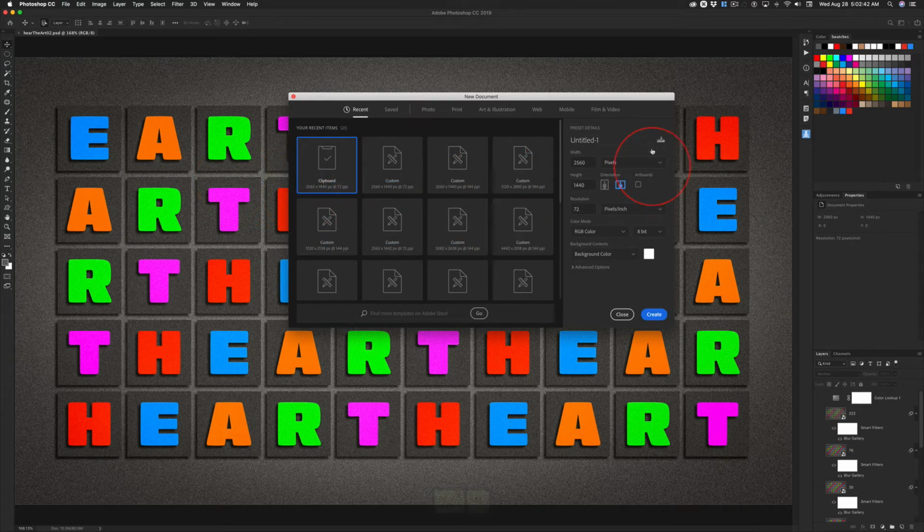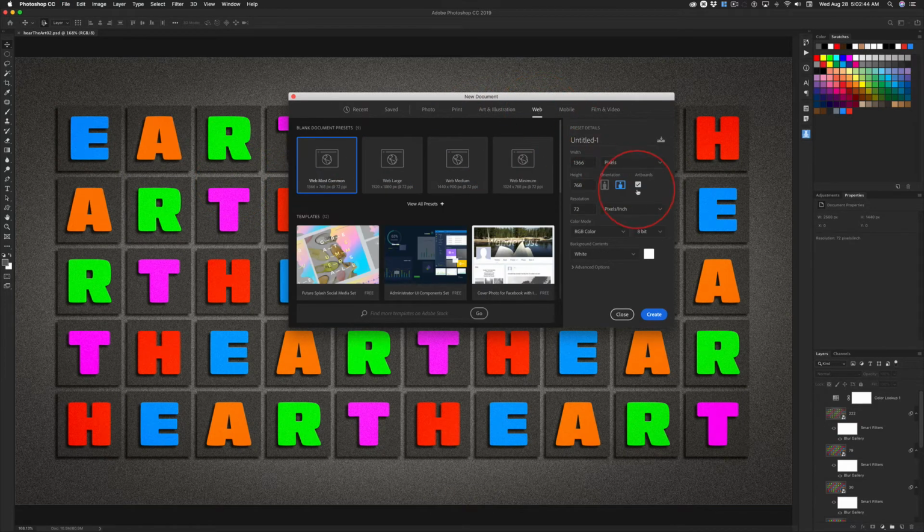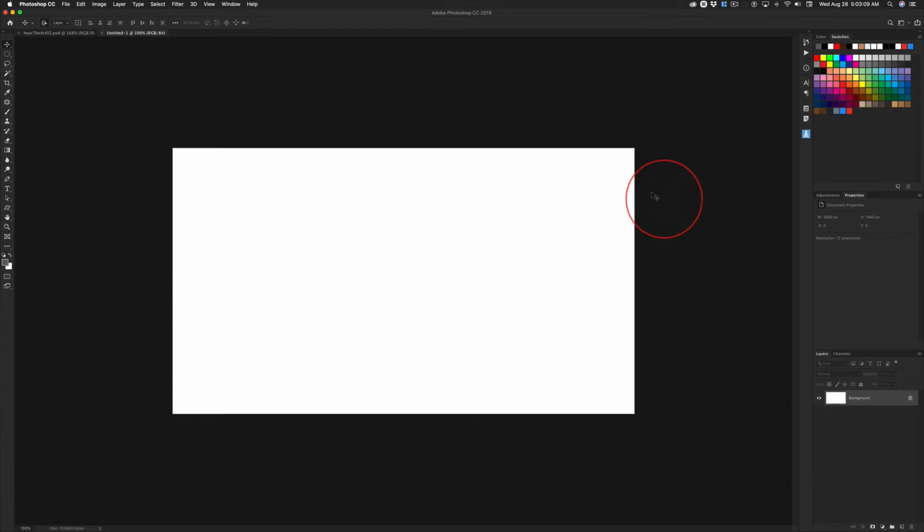And in this dialog box, I'm going to click on Web. See how artboards is selected? Deselect artboards. I never ever want to see artboards unless you're working on a project which demands you use multiple artboards. Then it's important. But for now, forget about it, okay? 2560, 1440, and now we're working in RGB. Well, we're under Web, so of course we're working in RGB.